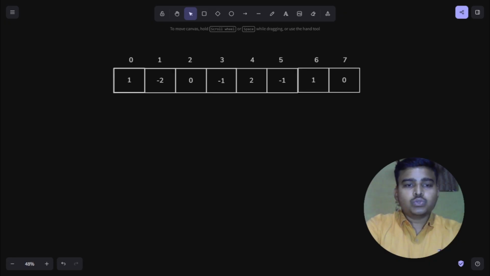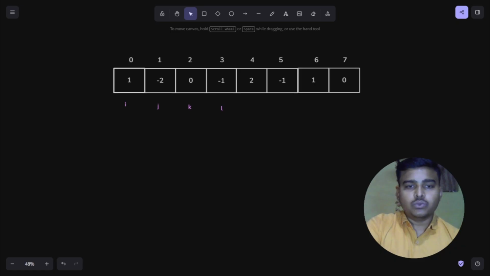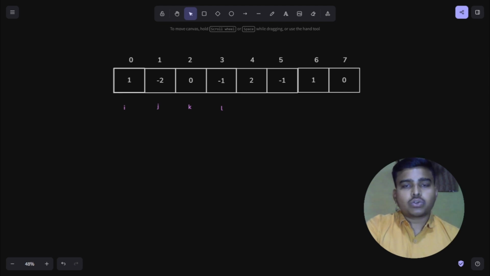So we can just use for loops where one index I can use for the first value, second index for the second value, third index for the third value, and fourth, let's say L, is the index for the fourth value. Once we have fixed all these values, we can take the sum of those and check if it is equal to the target or not. Once we get it, we can store it inside our results. So this is the very simple implementation.